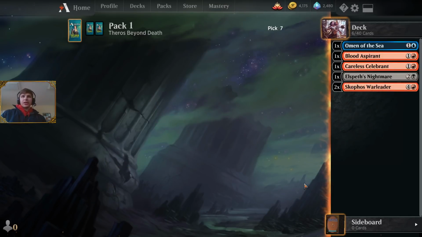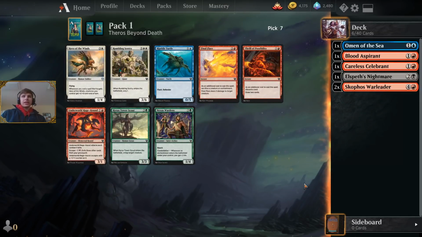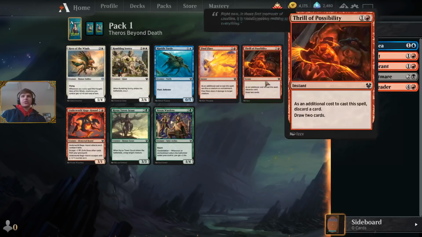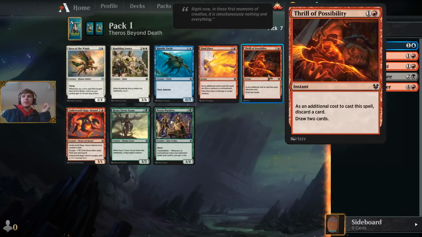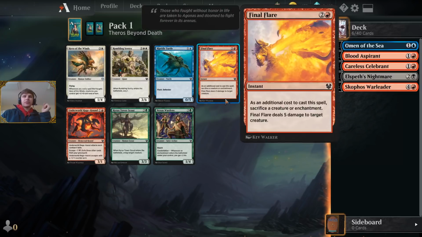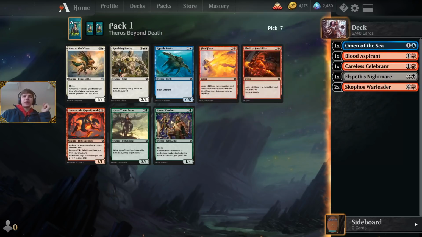But yeah, here we get another Skophos War Leader. And wow, three red cards that are all pretty good here, and a Riptide Turtle. Which of these red cards do you like? We don't really have a second color, so I guess we could still be a Thrill deck. There's also Final Flare to go with our Omen. Rage Hound is just an aggressive card. What do you like? This is a tough choice for me.